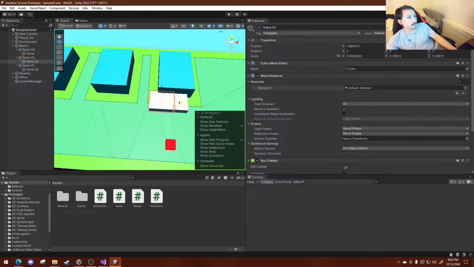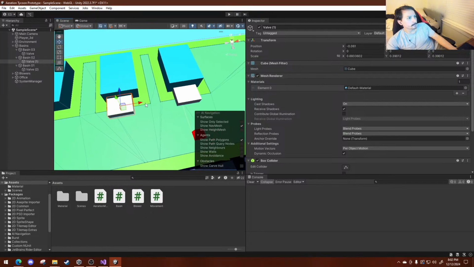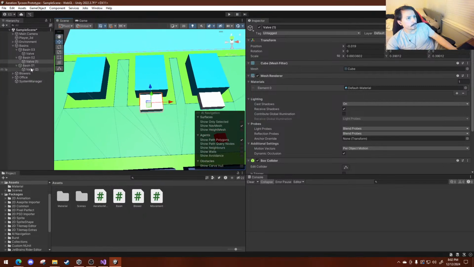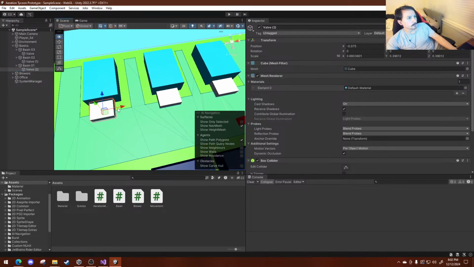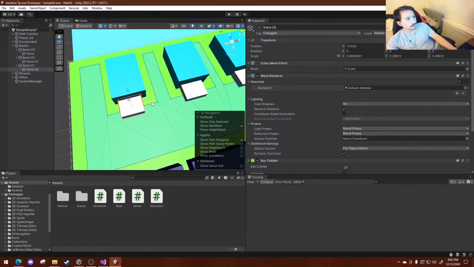This goes to valve or basin 2. This goes to basin 3. So the valve is going to determine the inputs into the basin.